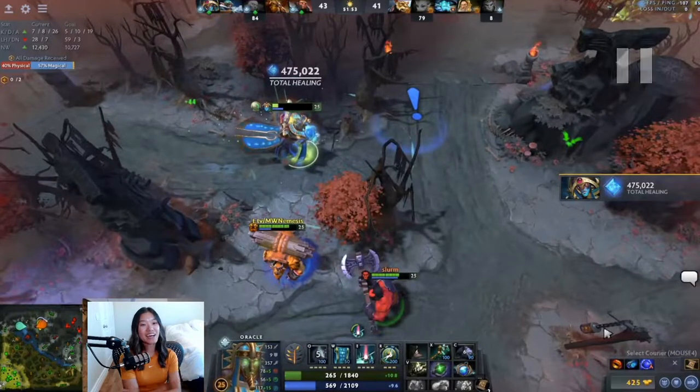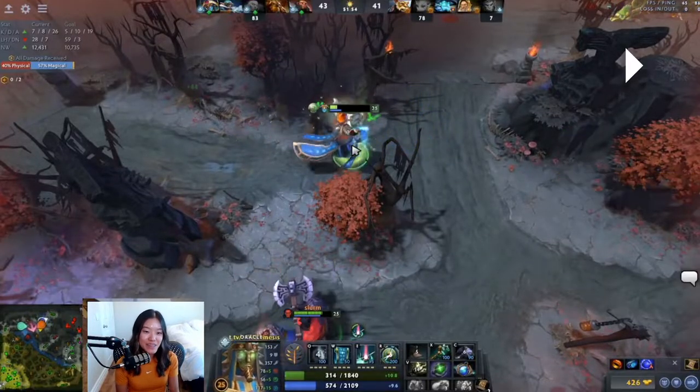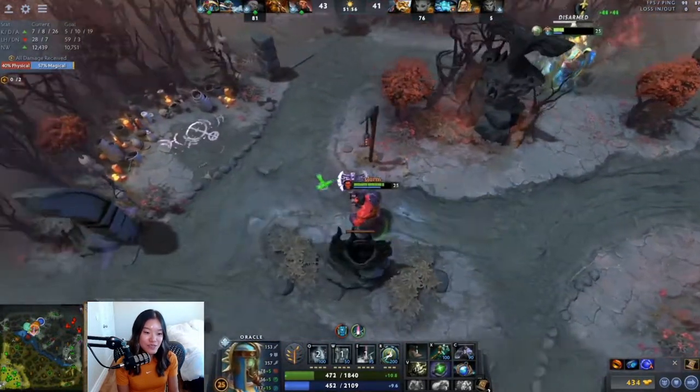And in that moment, I was extremely upset because if I force-staffed and then I rooted him, I would have stopped that TP. But he got away. Very unfortunate.